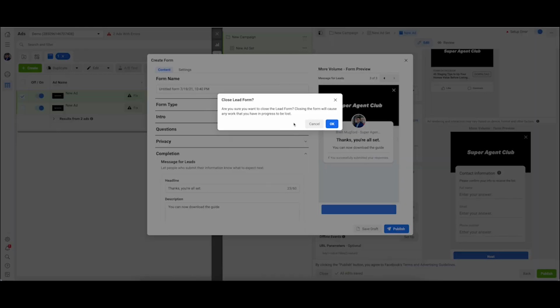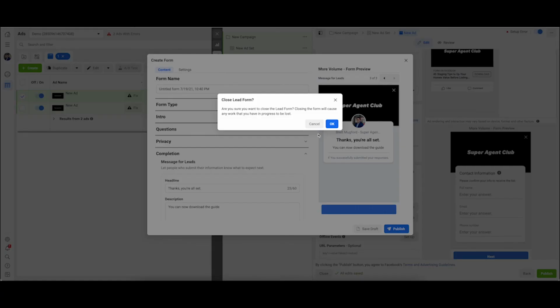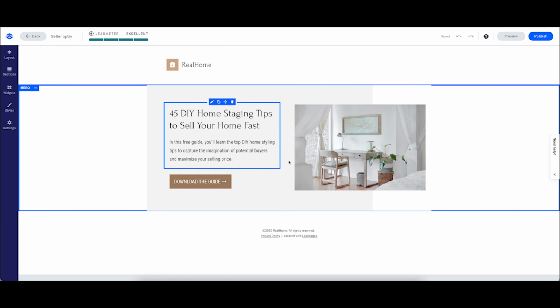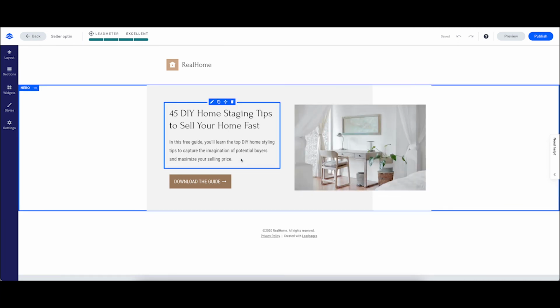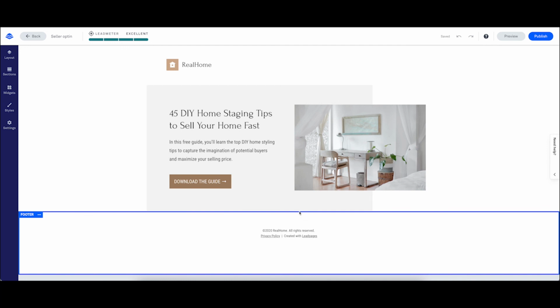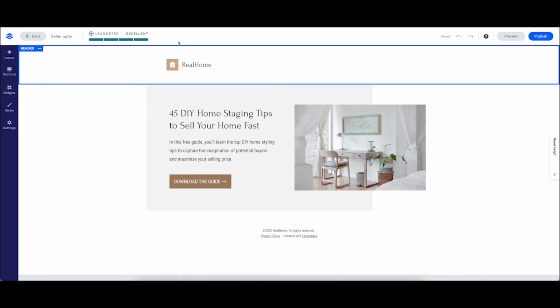So it's up to whichever option you prefer, if you want to get into the landing pages or go directly into the lead ads. I do recommend landing pages because you can build a brand. You have a lot more space to build up who you are. You have this here, and you can add another section below it that says who you are, why you're good at what you do, a little contact information. You can even put featured listings on there. It's totally up to you.